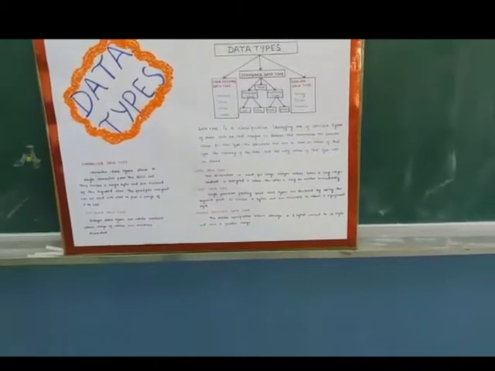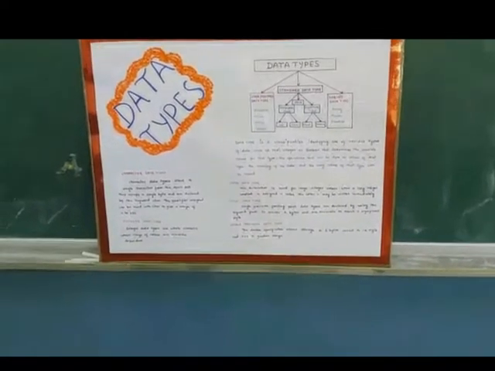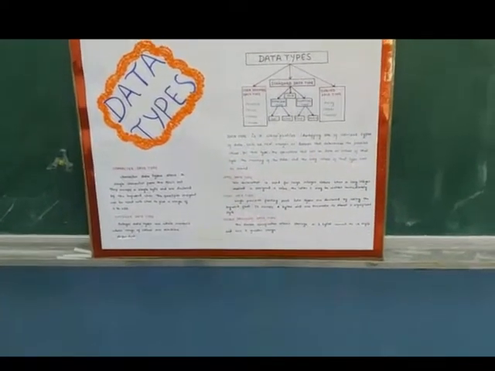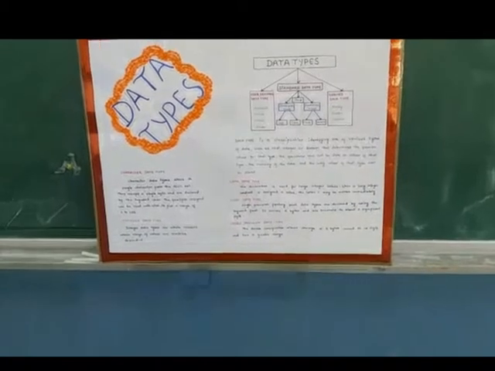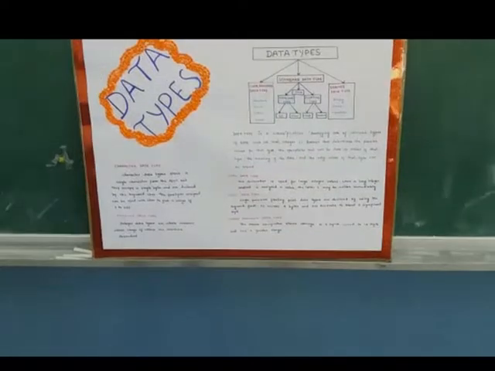And what is double precision data type? The double specification allows storage in 8 bytes, and that is exactly 14 digits, which has a greater range. And there is a special type of data type known as void data type. It is declared with the keyword void, and it is a non-specific type which has no values.